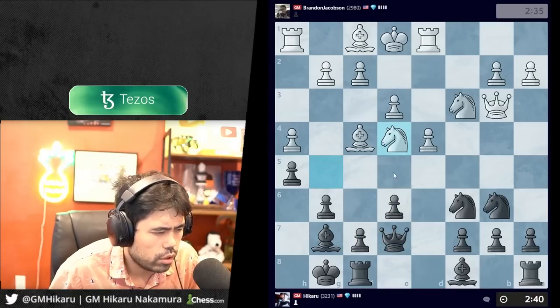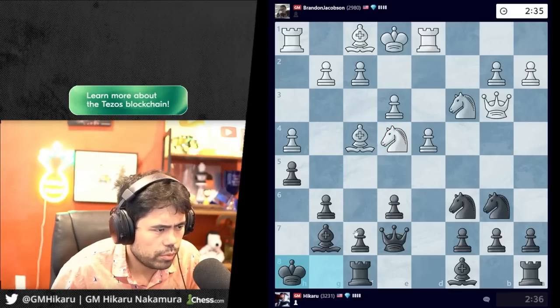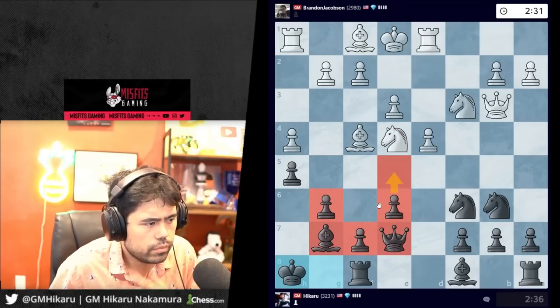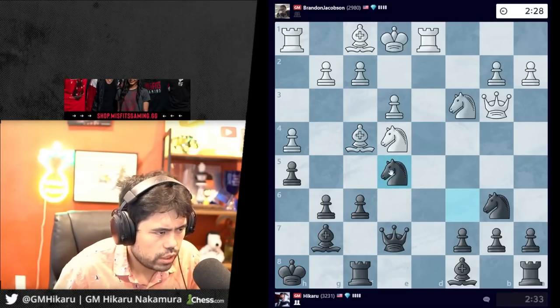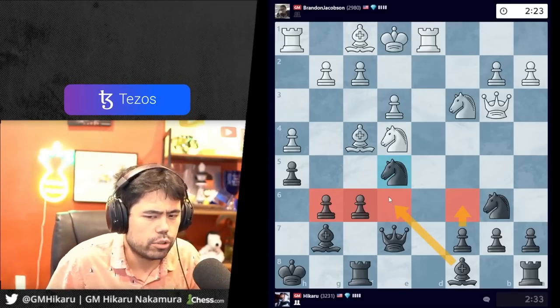There's Knight E4. Not a bad move, but not the move that I expected either. I think I'm just going to move my king. So I want to play E5 here. Of course I play F6, of course I play E5, of course I take with a knight. And now I have like C6, bishop, E6. Like, I have play here suddenly.